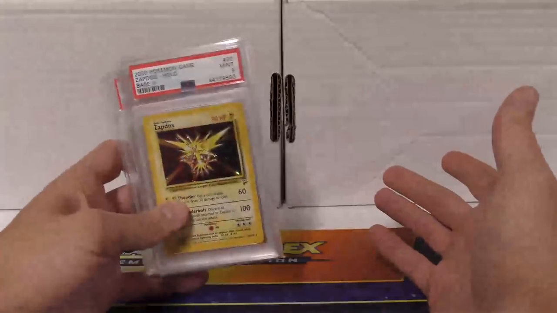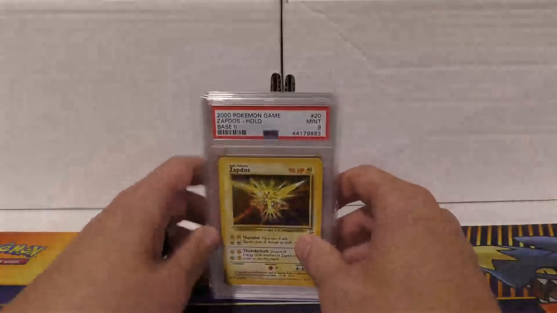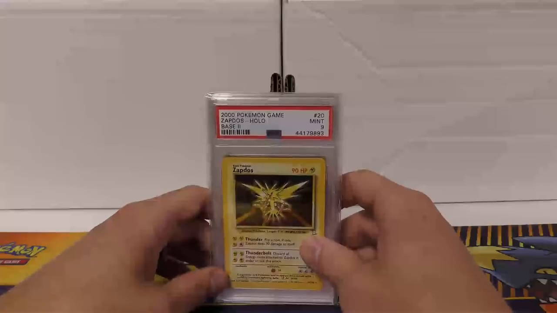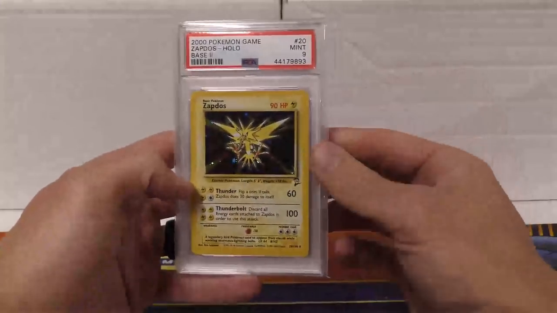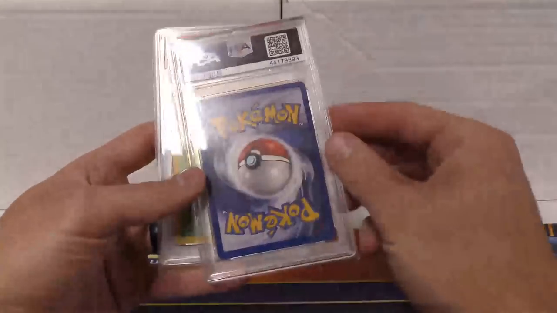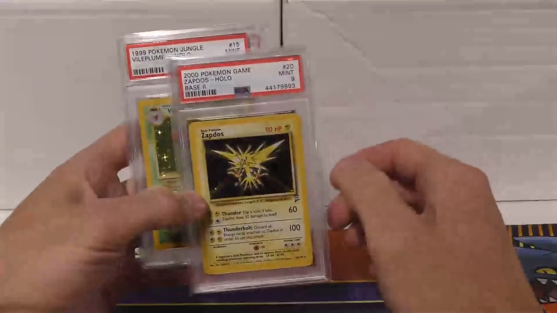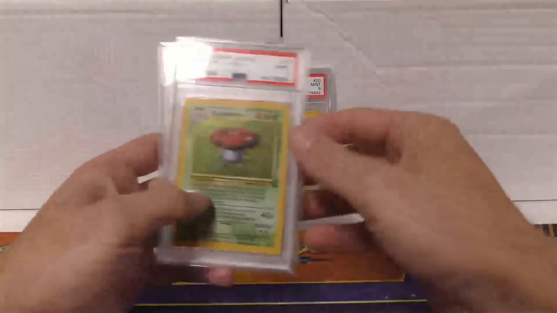So let's just go back and look through them, because I gave these to my wife, said sleeve them up, I want to be surprised. I kind of previewed some of it in the list from the grade, so I know that there are some good tens in there. We're going to start off with this Base Set 2 Zapdos. I have a lot of trouble with Base Set 2 getting gem mint tens, but overall, let's go ahead and start that up.